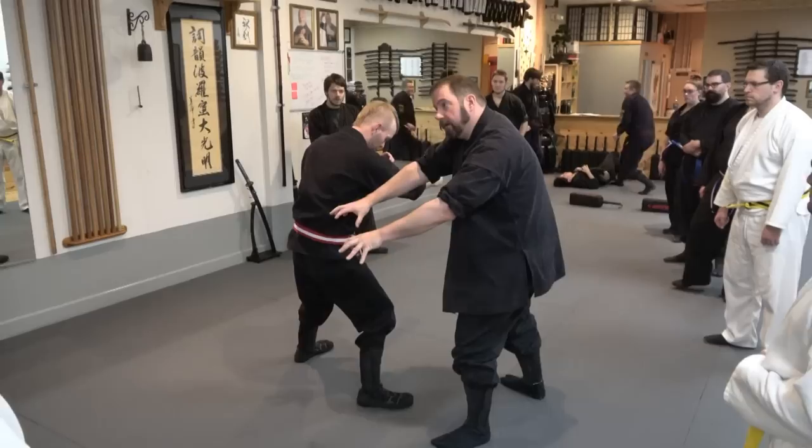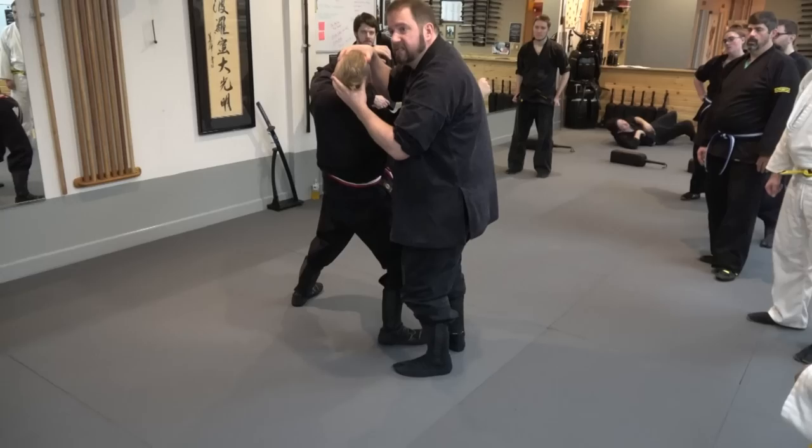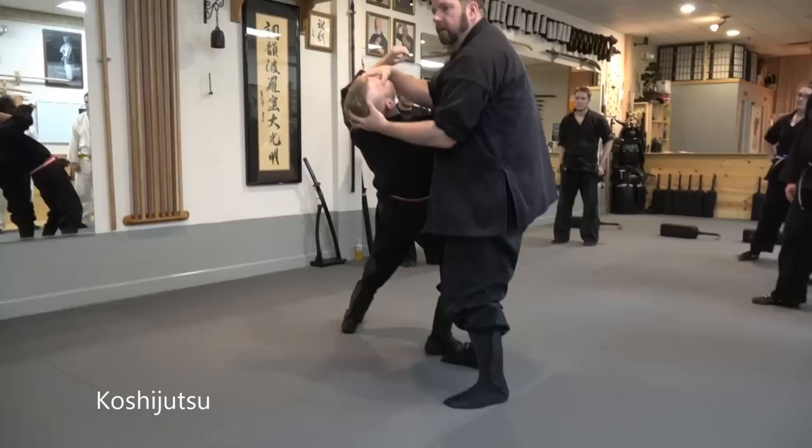What if he gives me a modern hook punch? I can duck too, it doesn't matter, I just want to get over there. Shift, move in and catch his face. I just clear his arm and I grab his skull. They don't expect it. No one expects it here.